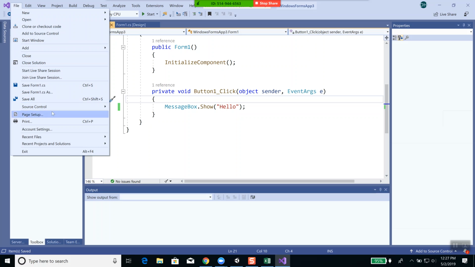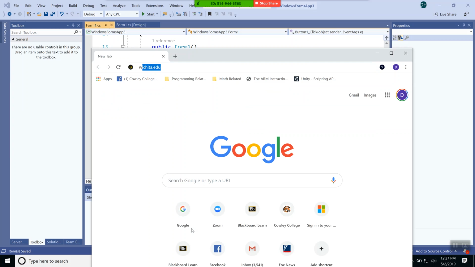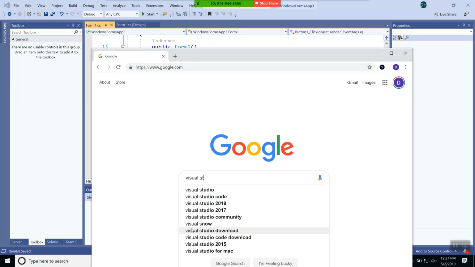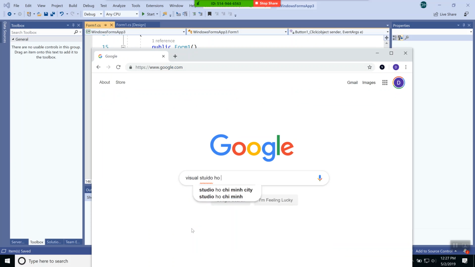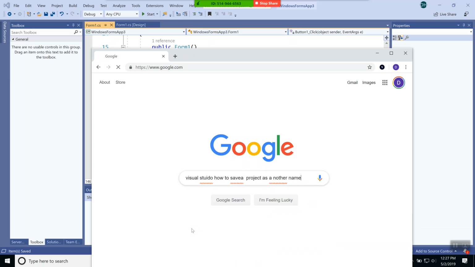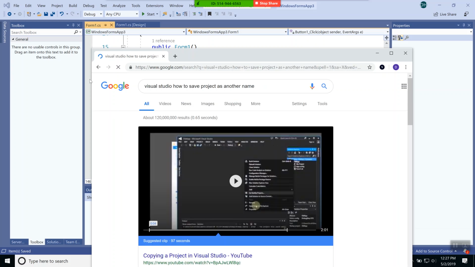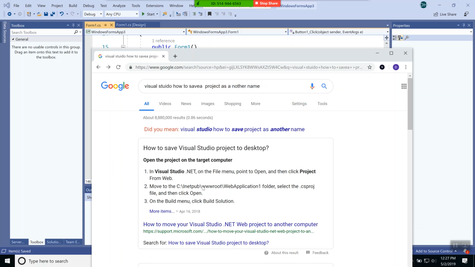Now, I think there is some place in Visual Studio where you can save a project. I usually tell people just copy the folder. Let's see where it is. Visual Studio, how to save a project as another name. Boy, that's horrible. I don't know what I wanted. Back to here though.